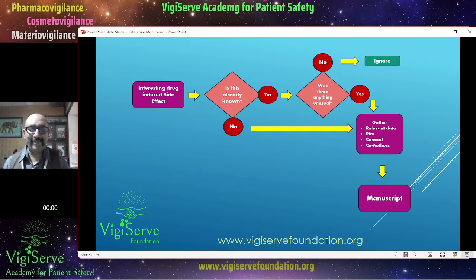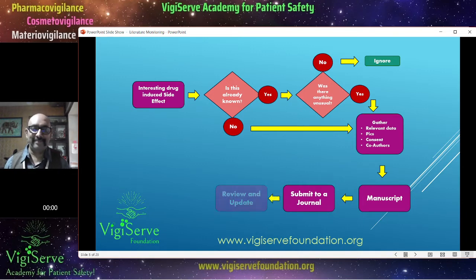Now once they prepare the manuscript, they would submit it to a journal, because they want to get it published. They want the entire medical fraternity to know about this case report. Once it is submitted to the journal, the people who belong to the journal, who review the articles which are submitted, would review and update the article.